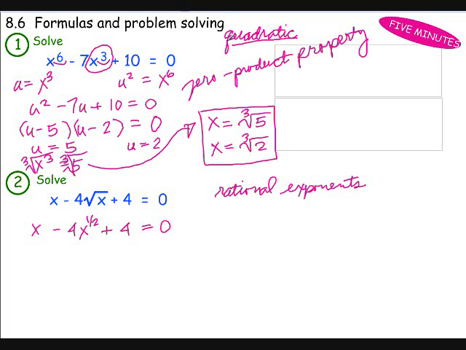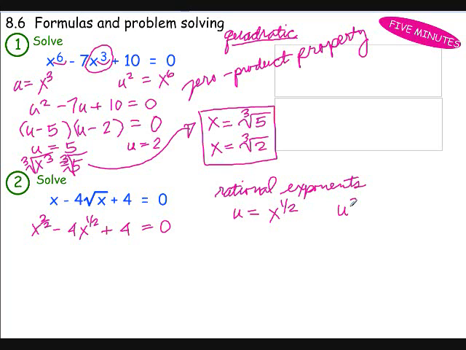Now we're interested in knowing whether or not this is reducible to quadratic. If it is, then the exponent of the leading term should be double what the middle term is. Well, it's not obvious, but this is 1, and I could write 1 as 2 over 2, couldn't I? That's just a fancy 1. And clearly, 2/2 is twice 1/2. So yes, this is reducible, and I can say that u is equal to, remember we take the middle, x to the 1/2.